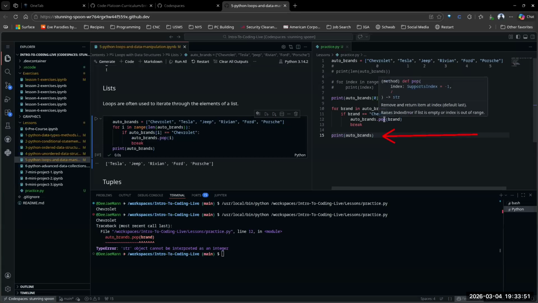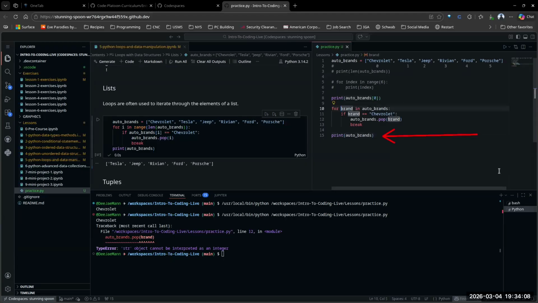But because pop needs an index, we can't just use the same for in loop we would have when we were going through to check our characters.